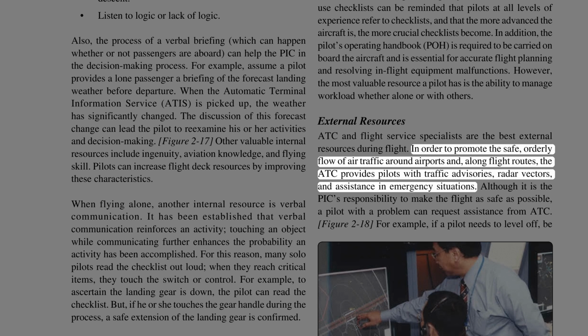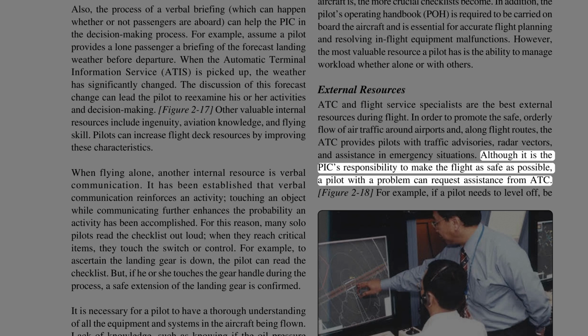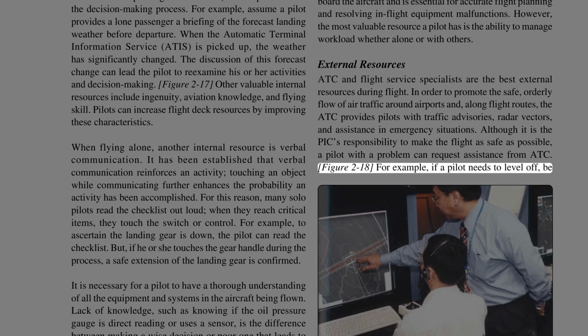In order to promote the safe, orderly flow of air traffic around airports and along flight routes, the ATC provides pilots with traffic advisories, radar vectors, and assistance in emergency situations. Although it is the PIC's responsibility to make the flight as safe as possible, a pilot with a problem can request assistance from ATC. Figure 2-18.